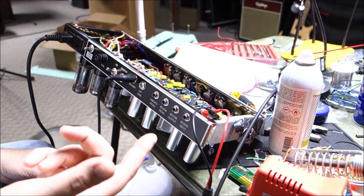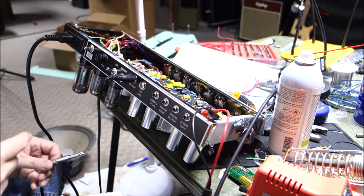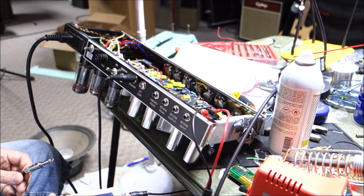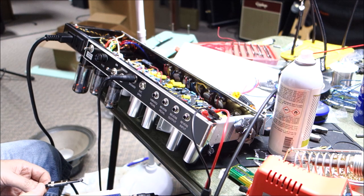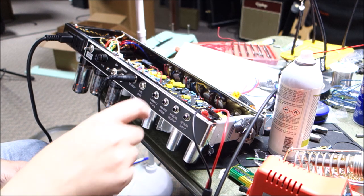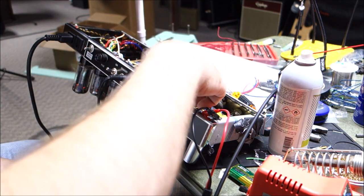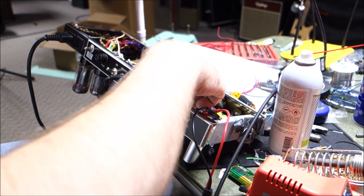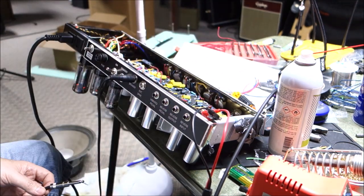I wanted to check to see if I had reverb input to drive the tank. So I'm looking at the tank with my little pocket scope, and yep, it's getting drive, so that's just fine. And then if I turn up the reverb pot over here and I just put my little finger on the, so it's listening. So logically the reverb should work.